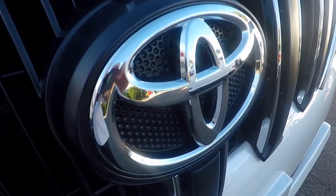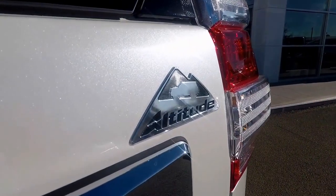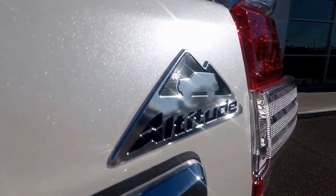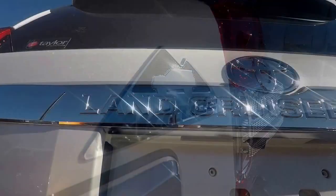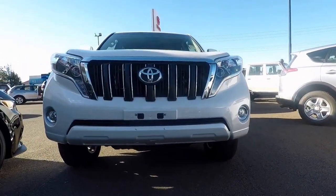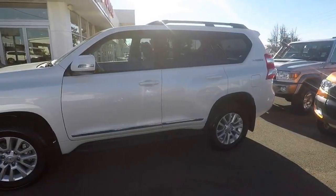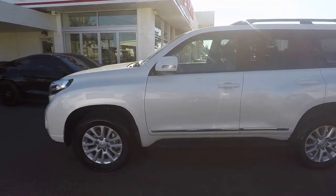Are you looking for a new vehicle that stands out from the crowd while still being able to take the whole family on off-road adventures? Then look no further than this limited edition Land Cruiser Prado Altitude. The Prado still comes with the toughness and reputation of the Land Cruiser range with the extra added features and the Altitude badge at just a fraction of the price.